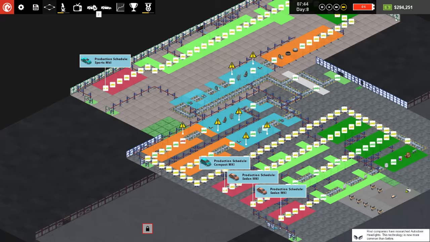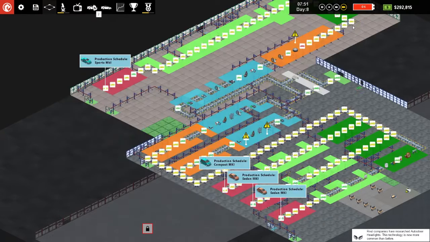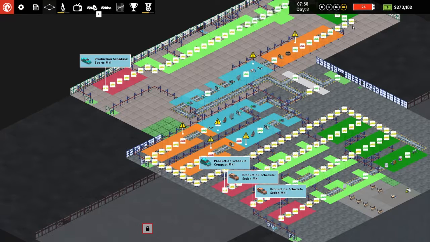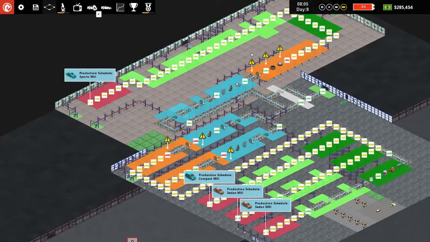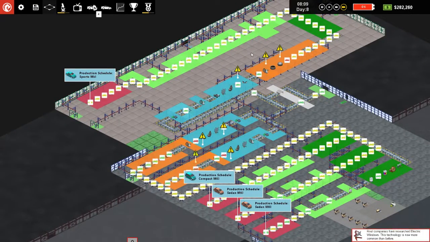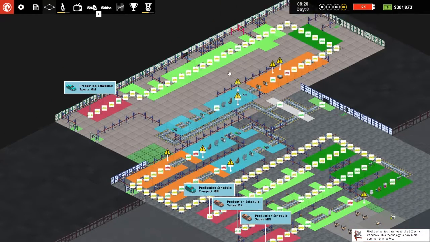Our money's going up like no tomorrow. I'm very, very happy. How many cars are we making an hour now? We're making 5 an hour. We still actually need to increase this, but until we upgrade our robots, we won't be able to increase this. Right, guys. So, as promised, we have a new line in for what is going to be our end line. This line will become very efficient.